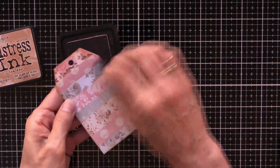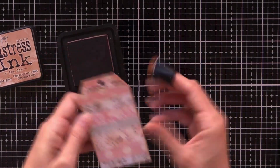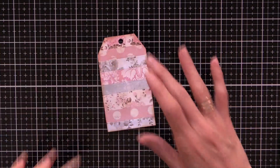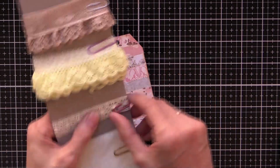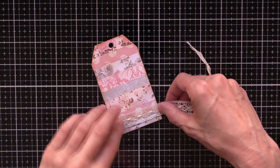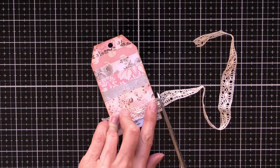And what I usually do is just run it across the top a little bit too, just to give the top a little bit of an aged look as well. Okay, I really love these Tim Holtz distress inks. So now we're going to grab some lace, and I think I'm probably going to go with this one here. Okay, and I just need a strip, a little tiny bit that goes across here, something like that. So I'll just trim about there.